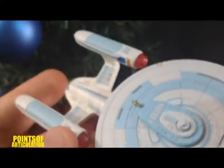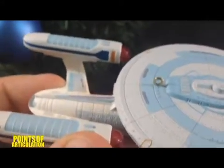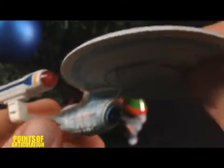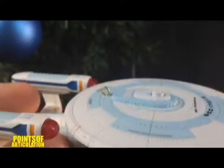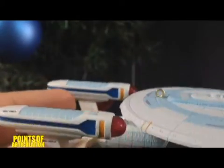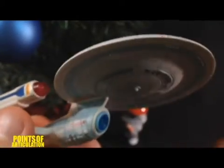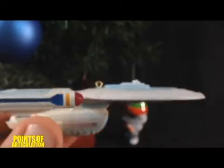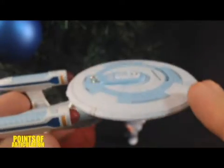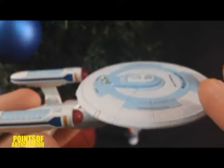It is amazing what they did here. Now, is it extremely accurate? Like, I think this could have been thinner. But it is beautiful. Again, I am a huge fan of the Ambassador class. And I think that it's not used or shown very much at all. And I don't understand why. It's like the best of both worlds. You have what made the Enterprise D cool, but also what made the Excelsior cool. It's a nice marriage between the two.